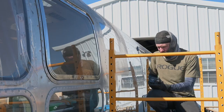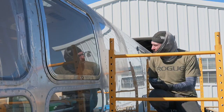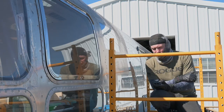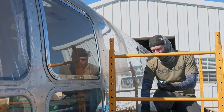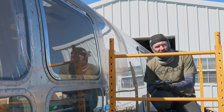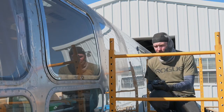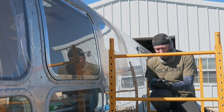But again, there's no magic bullet, but I think this is a way I found that really helps me. If you haven't used something in a lower RPM range, more around 3,000, like the DeWalts or the Makitas, I would definitely start there. I got this one because it's variable speed, so that enables me to use whatever pad I want with it. You can start out slower and then work your way up as you get the hang of it. But if you've already done a little bit with one of the other tools, then this can kind of up your game. So I'm just going to continue polishing.